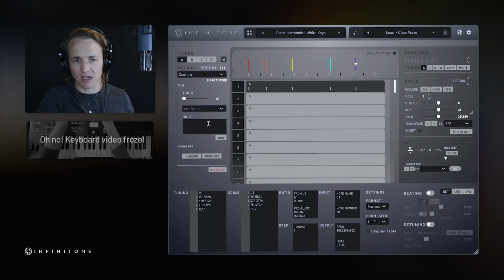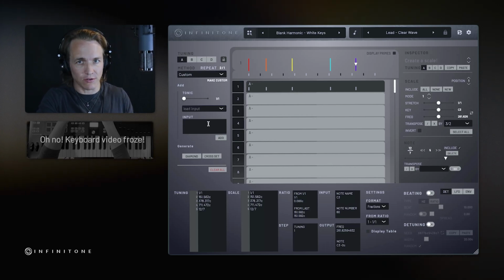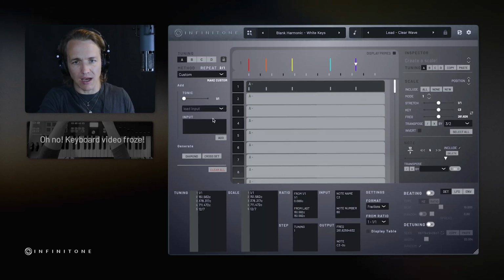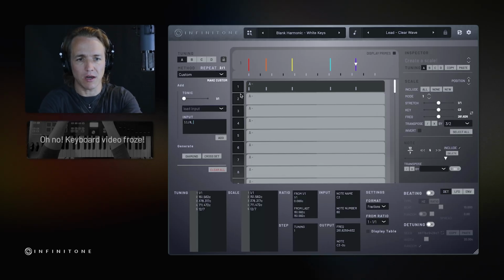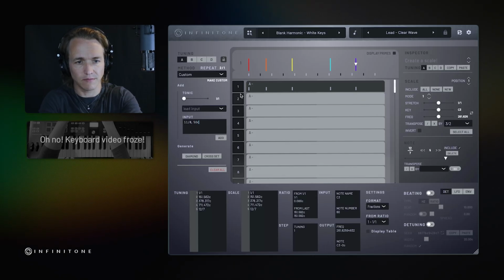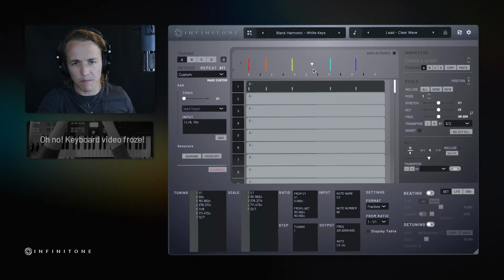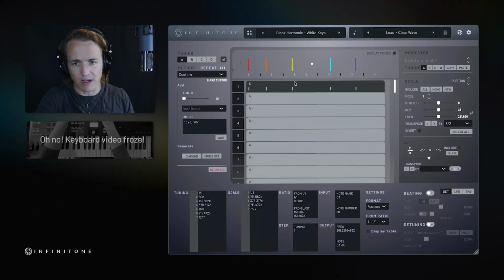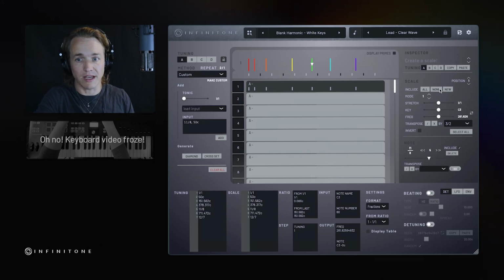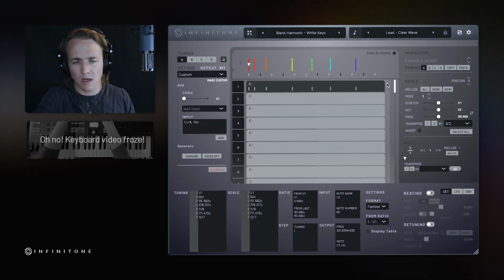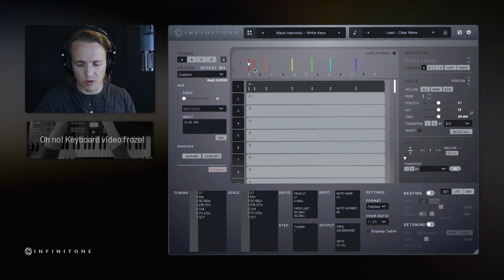I can also type in custom intervals. So if you're into just intonation or you know the kinds of intervals that you want, then I can type them in here. So let's see, I might want an 11/8 back in there. I can just type in the ratio and then comma, and then I can also put a cents value. I can put, let's see, 50 cents. And then I add those in. And you'll see that they come in as gray lines because they're not active yet. So in order to activate them, you can either click this all button here in the scale inspector, or to click none of them. To deselect all of them, you click none. And then I can choose which notes that I want.